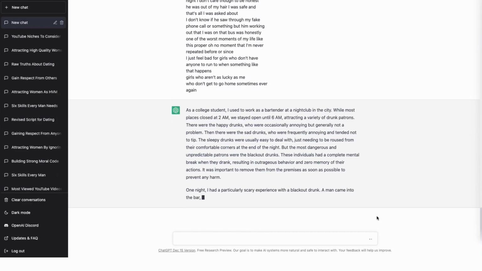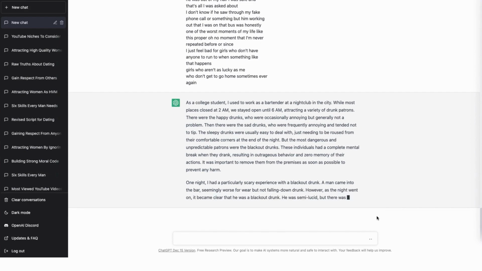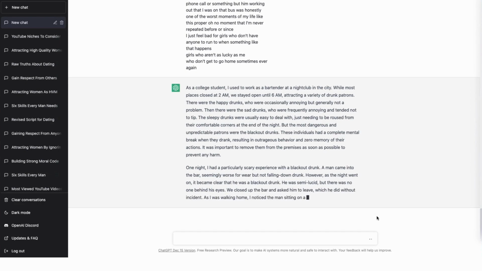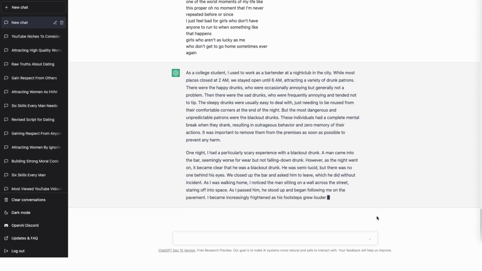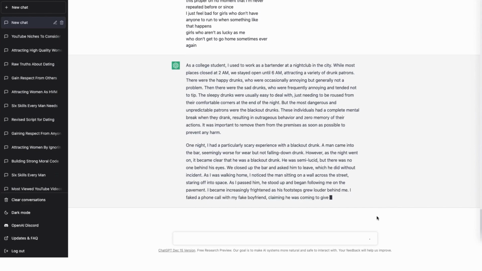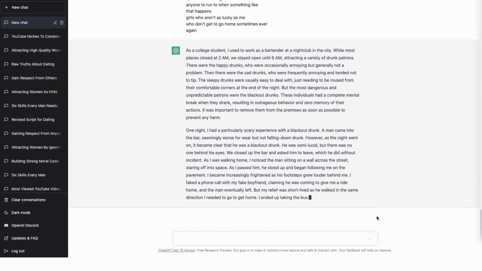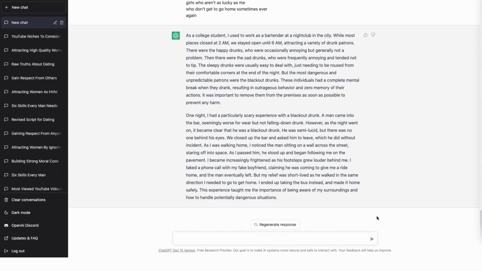Now, what you need to be doing is making sure that this script is completely original. Obviously, you definitely 100% do not want to be just copying people's scripts and having sections that are very, very similar. So either you want to get ChatGPT to completely rewrite it and make sure it's original, or you can tweak it yourself afterwards. Now, I'm incredibly lazy, although I will read through scripts and make sure they are worded right and they are exactly what I want. What I'm going to do is make sure that ChatGPT gets it right for me.